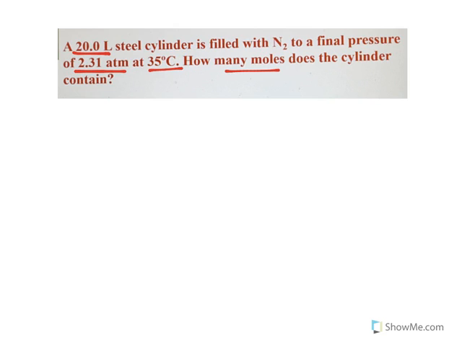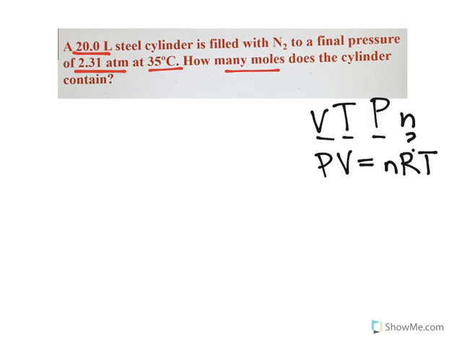It gives you 3 out of the 4 variables. Remember, your 4 variables are volume, temperature, pressure, number of moles. It gives you 3 of them, and it asks you to solve for 1. So what equation do you know includes those 4 variables? The ideal gas law. PV is equal to nRT. And R will always be provided for you. R is 0.0821 liters times atmosphere per mole Kelvin. So, you know pressure, volume, the gas constant, and temperature, and you're trying to solve for number of moles.